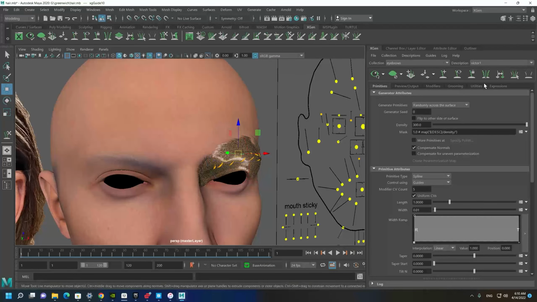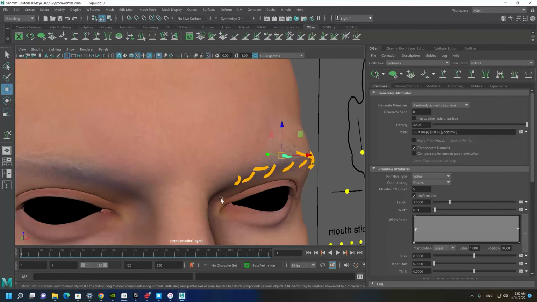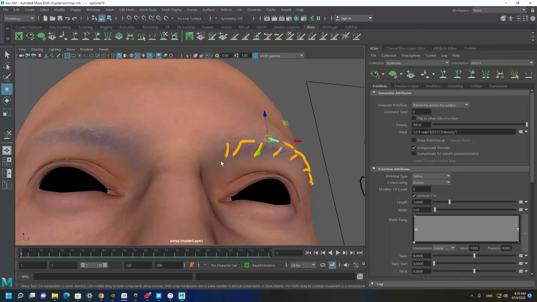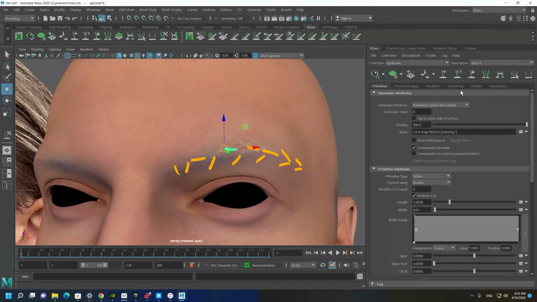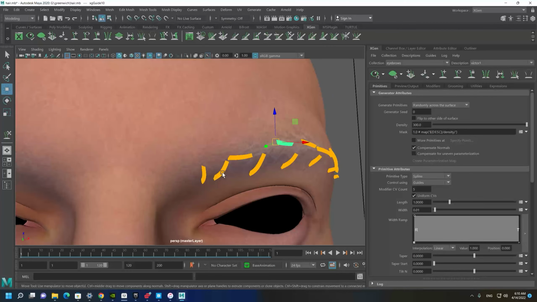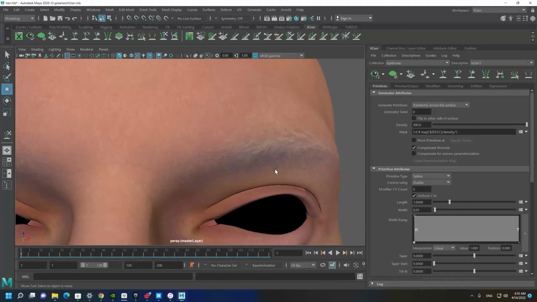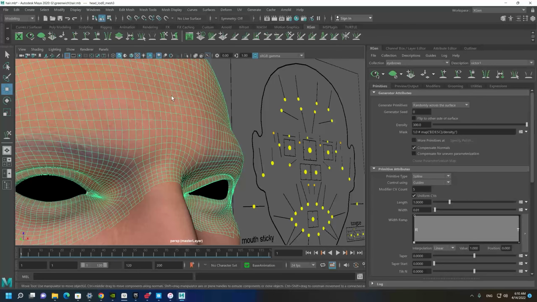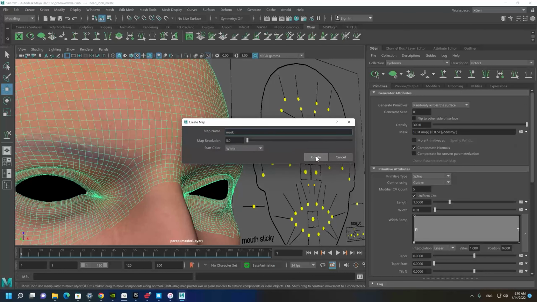Okay, now let's continue by adding the map for eyebrow, and I'm going to create the mask map, and resolution maybe 20, and it should be black.